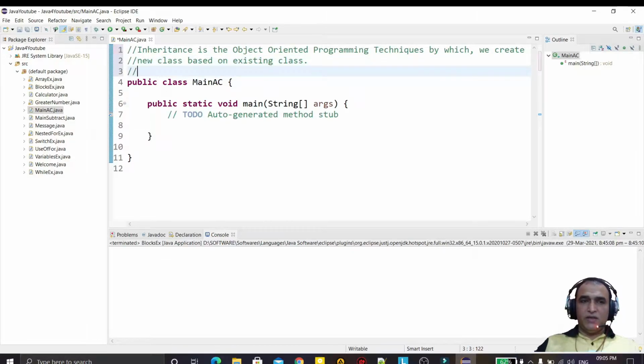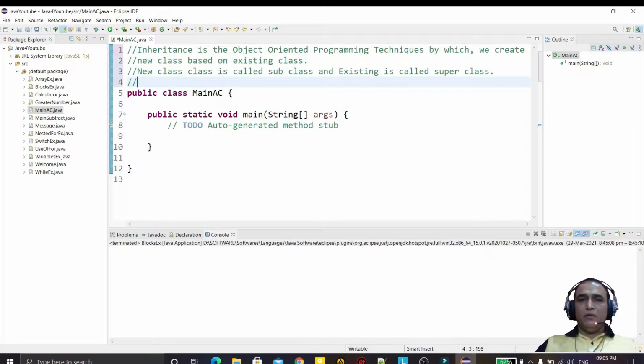So inheritance is for creating a new class based on an existing class. The new class is called the subclass and the existing class is called the superclass.